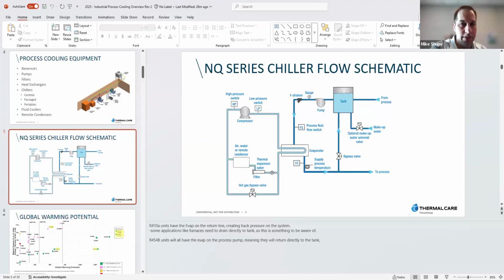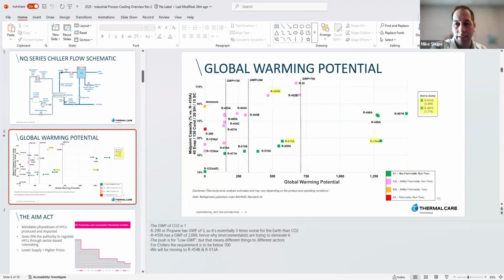And as we move to the next slide, the reason for that is these three letters called GWP, which you may hear about. What GWP stands for is global warming potential. It's a gas's ability to trap solar radiation inside the atmosphere, which is also known as the greenhouse effect.